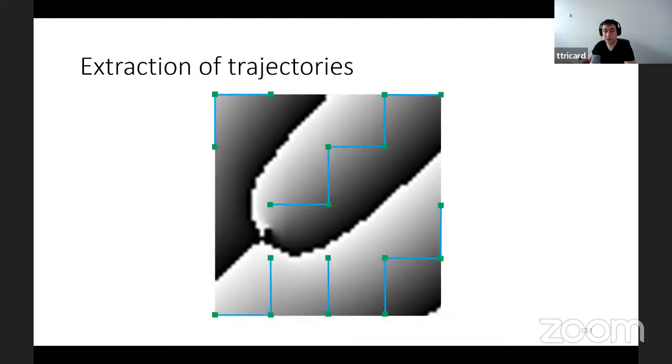Then we carry out all the edges that do not cross. And as the sawtooth is a linear function, we can simply do a linear interpolation to get the right values here. And then we simply have to reconnect them all together, and we are done. We have our trajectories.